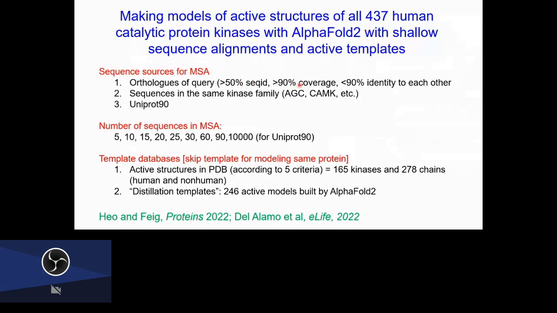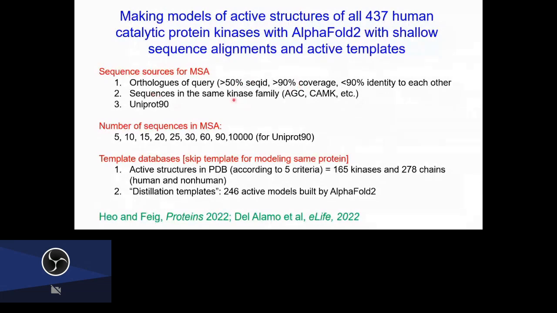And then we use CD-HIT to make sure that none of the sequences in our ortholog sets for, let's say, PKA, for one specific kinase, we made sure that they were less than 90% identical to each other. If you just use the top 50 hits for EGFR through UniProt, they're all going to be 98, 99% identical to EGFR because every mammalian sequence of EGFR is very similar. And so you need to sort of pare them down.